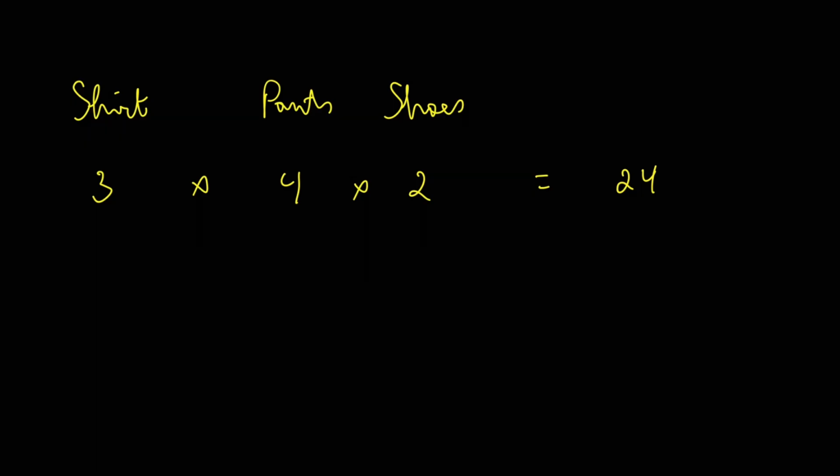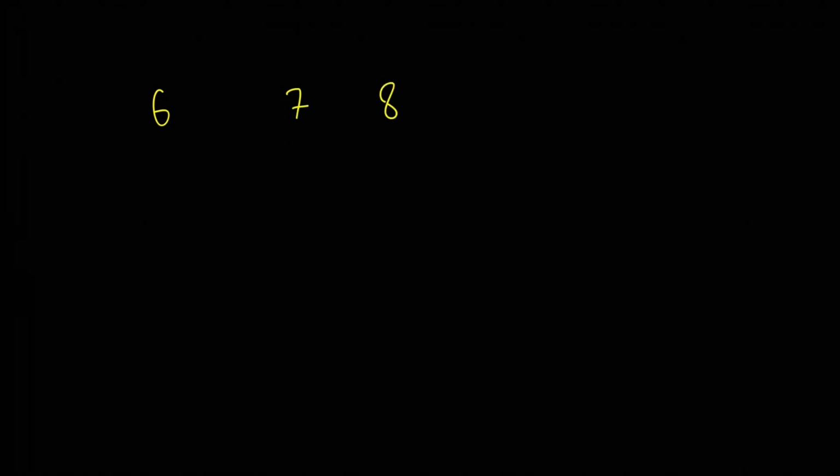Then there's the sum rule. If you have disjoint options, you just add. If a password, for example, is either 6, 7, or 8 characters long, you add the counts for each case. So we will have X possible passwords with 6 characters, Y with 7, and Z with 8. The total number of possible passwords is X plus Y plus Z. This is the sum rule.